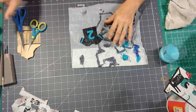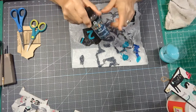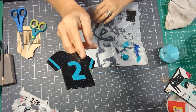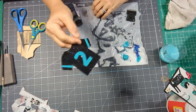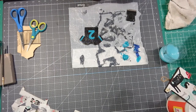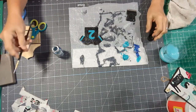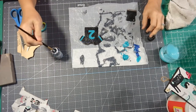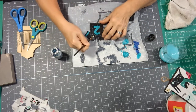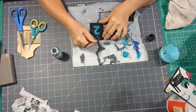The two was already on there, but I'm using this glitterific paint by Folk Art. That's what's putting this little glitter on the shirt. And I'm going to do one more coat just to make sure I get all of it covered. It's just like you would paint anything else. It's a little thick, but that's okay. I don't have a problem with that. This will basically just add another layer of glitter to our project.